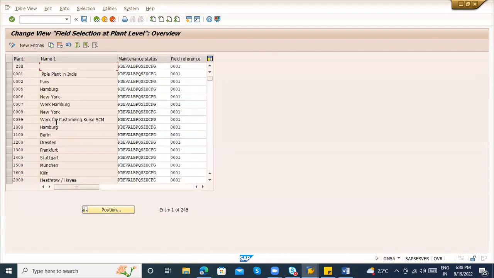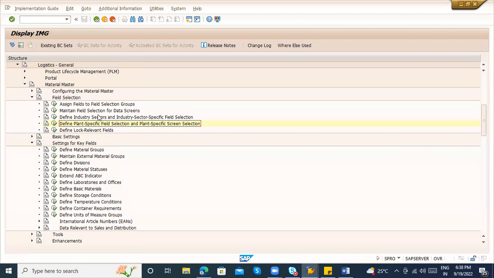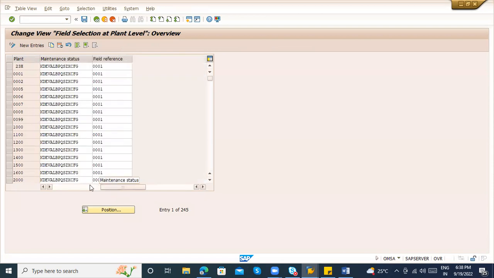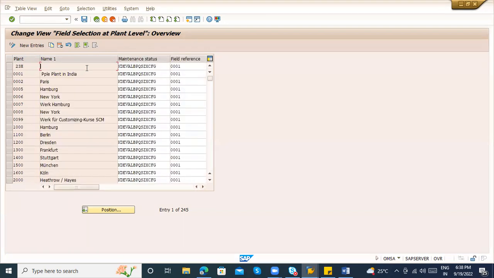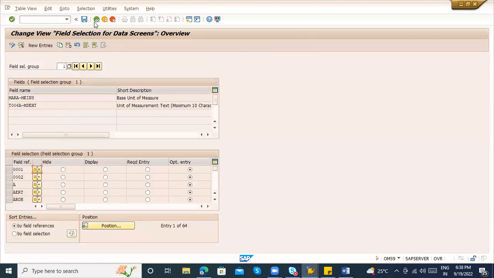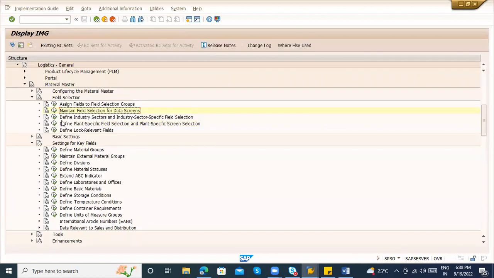So those need to be checked before you control the field selection. So one is plant specific, another is industry specific, or if you want to maintain only at field selection group level, we can maintain it in those different ways.